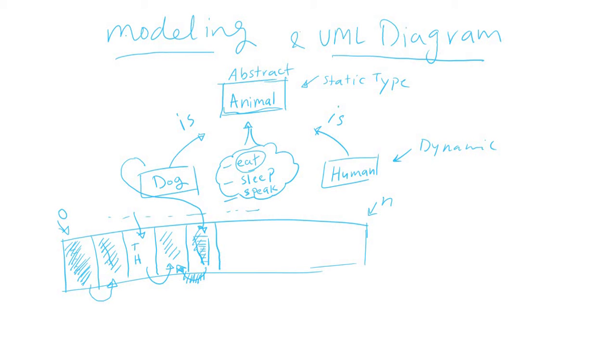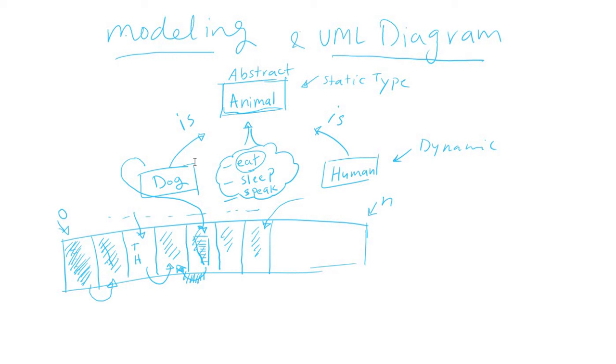So this model helps us to occupy a piece of memory in a very convenient way. So we can wrap some functionalities and some detailed pieces of information about the dog or about the human in the memory and access them by simply referencing this object stored in the memory.